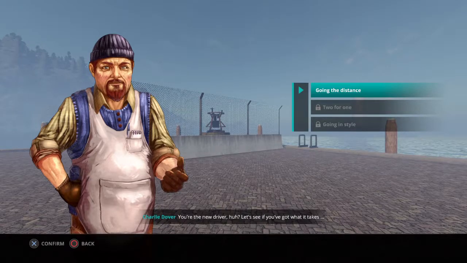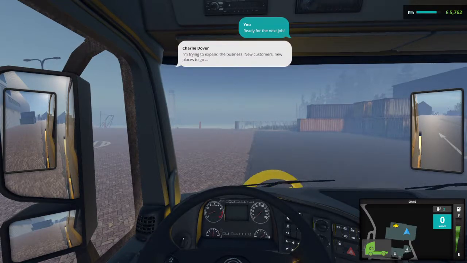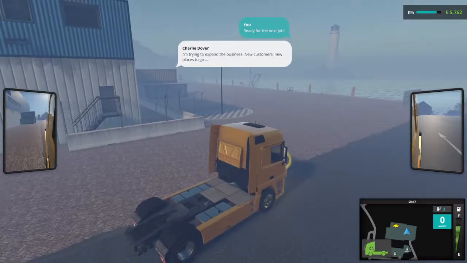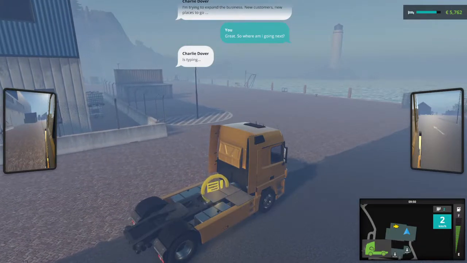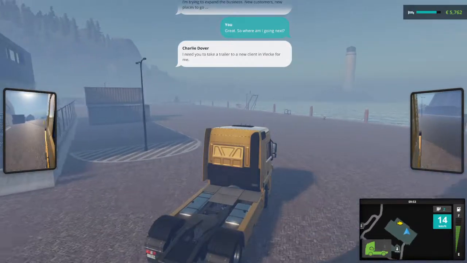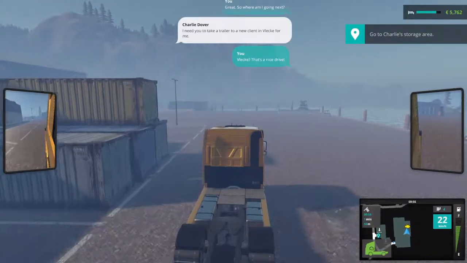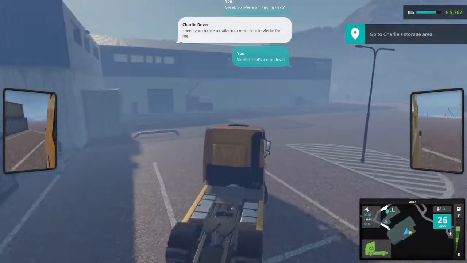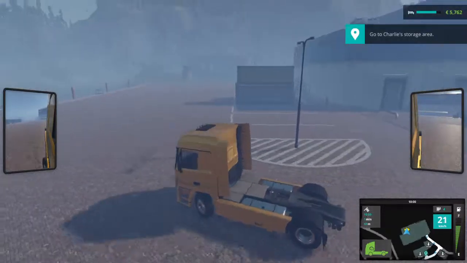So, this one is called Going the Distance. So I don't know what distance we're going, but we'll soon find out. So try to expand the business, new customers, new places to go. Sounds cool. Where am I going next? I need you to take a trailer to a new client. Go to Charlie's storage area. Oh, okay. So we'll swing the truck around then. Go to Charlie's storage area.